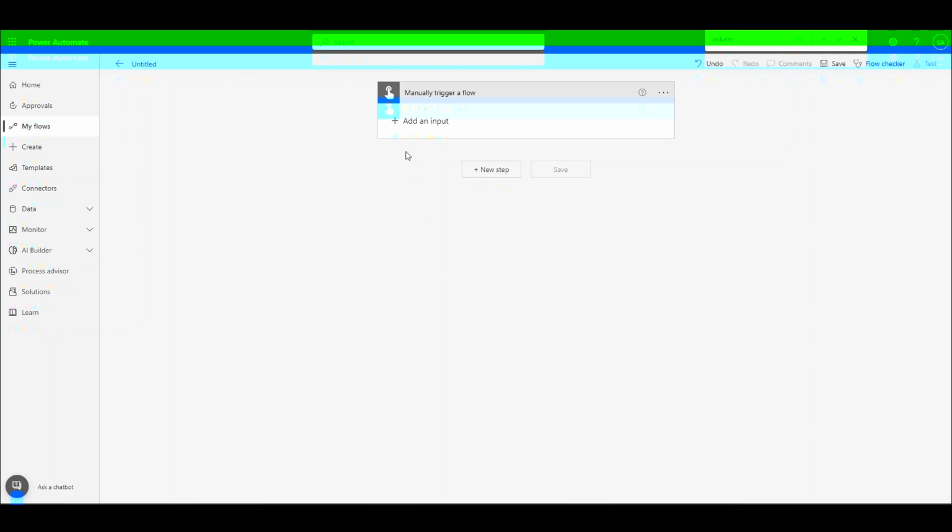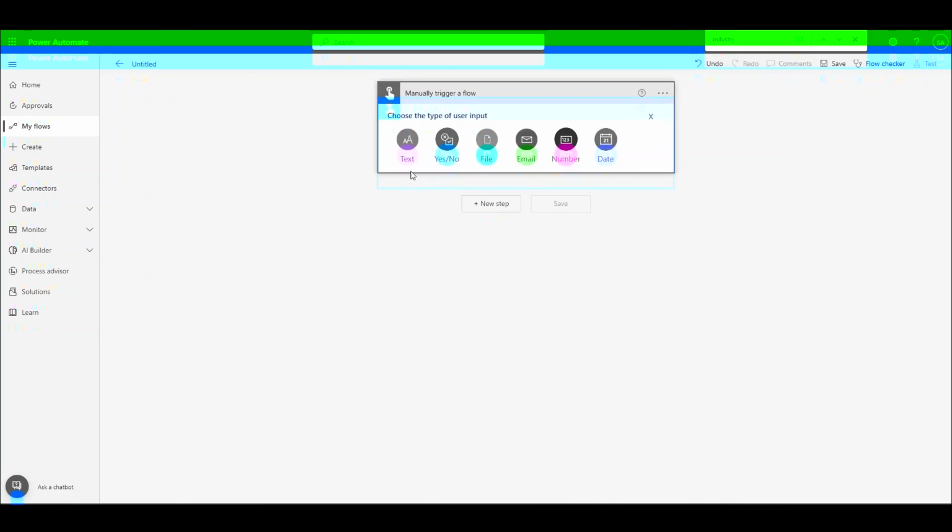And here you can see that we have an option, add an input field, which we will use in our next step. So let's add one. You can see here we have different options as a field or as an object that we will use in the next step. Text is usually used a lot because we usually have text and use that as a field for searching, adding, updating and so on. Then there is a yes or no boolean field, and file.